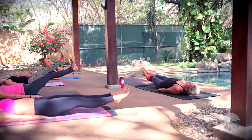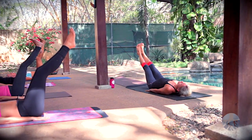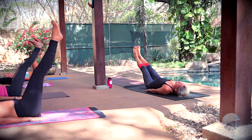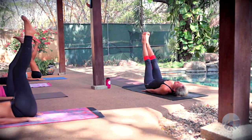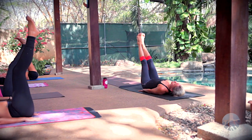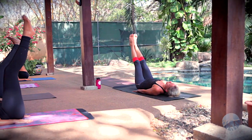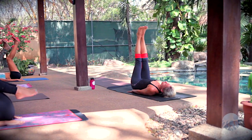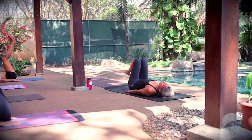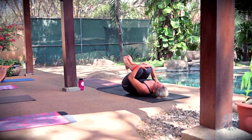All right, in reverse, bring your legs halfway up. Oh, geez. Straighten through the legs, press the low back down. Okay, slightly further up. And all the way up. Hold here for 3, 2, 1. Give it a rest, pull the knees in. Ooh, that's a hard one.